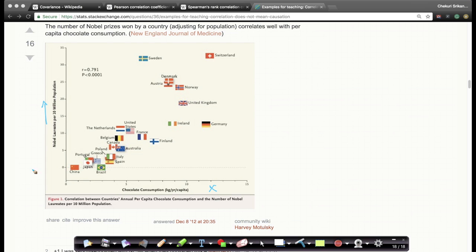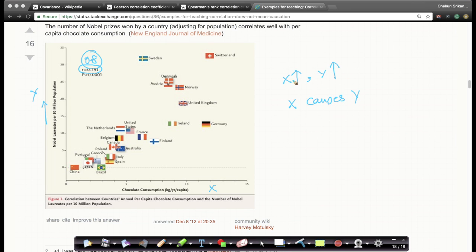So one thing that you'll quickly notice, let's say this is my random variable Y. If you compute the rank correlation coefficient for this, you get a value which is very high, which is 0.791, right? Which is close to 0.8, a very high rank correlation coefficient. So from this, can I conclude that, here, as X increases, my Y is increasing, right? But can I say that X causes Y? Can I make a statement like X causes Y?